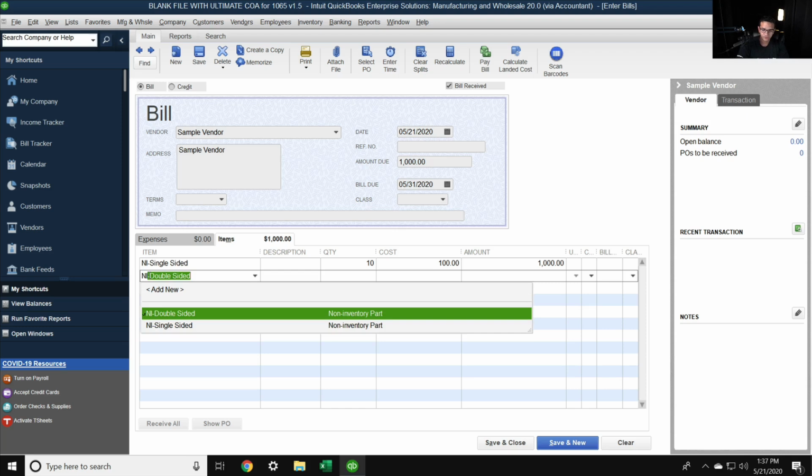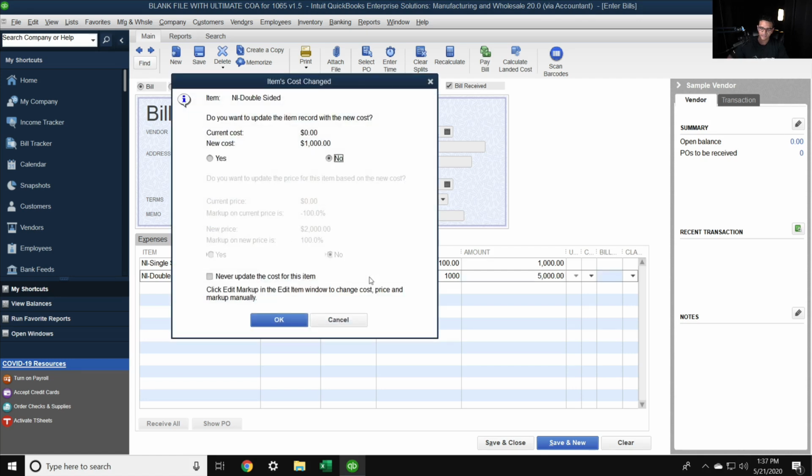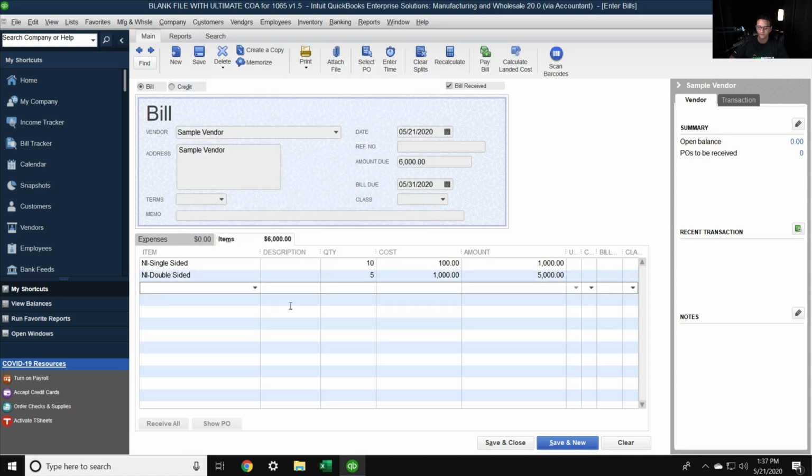And then I'm going to go to my double-sided item and purchase 5 at $1,000 each. So I'm just creating a regular bill, buying some double-sided items and some single-sided items. I'm going to click on Save and Close.